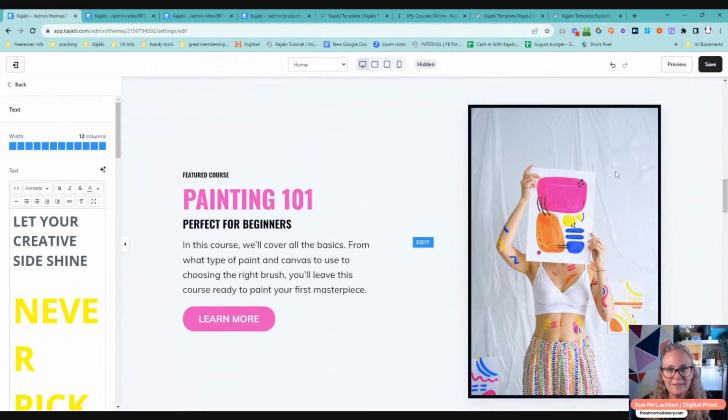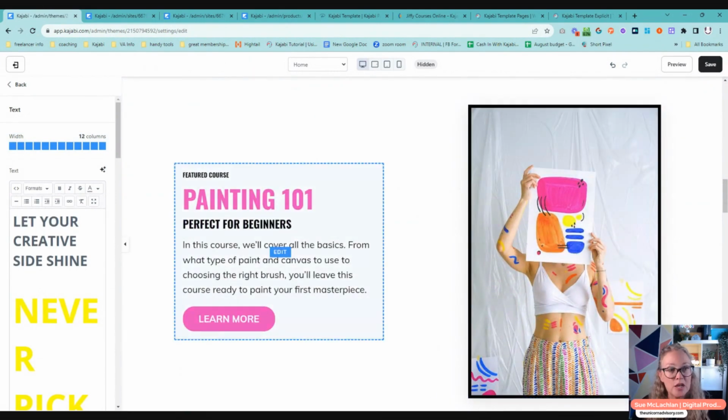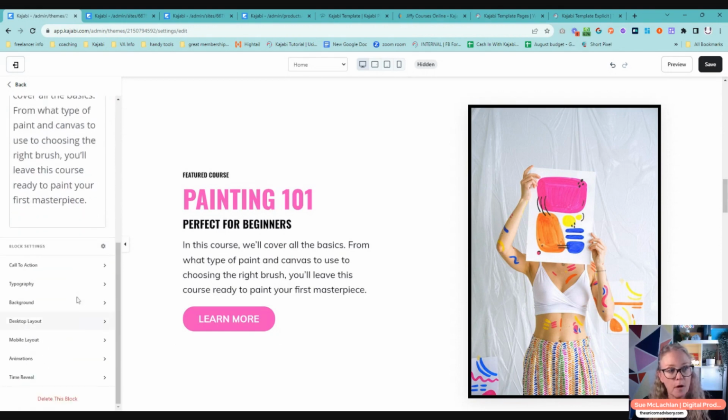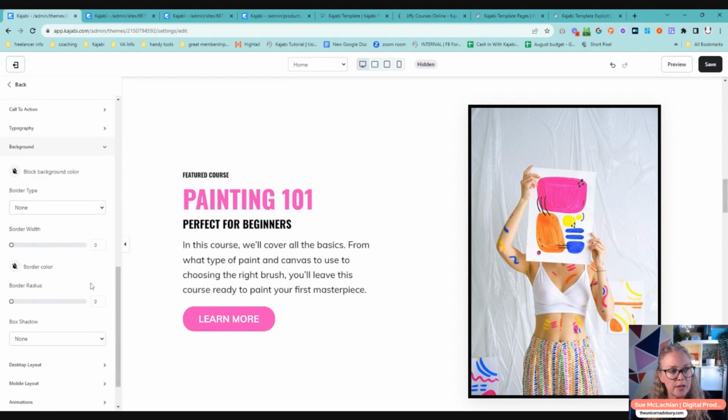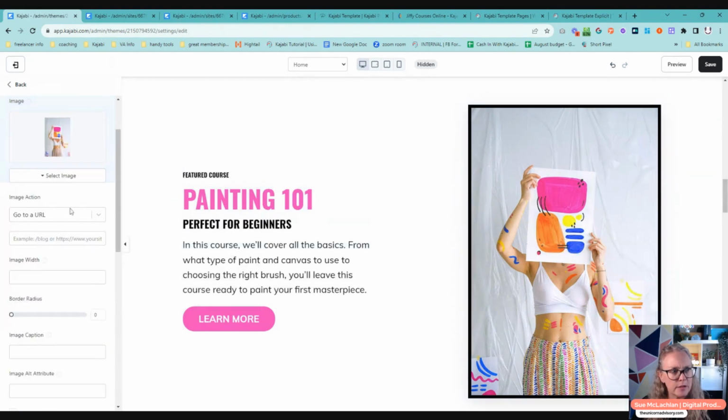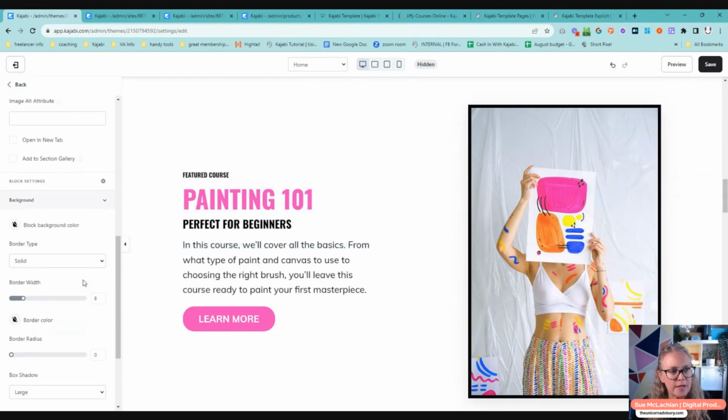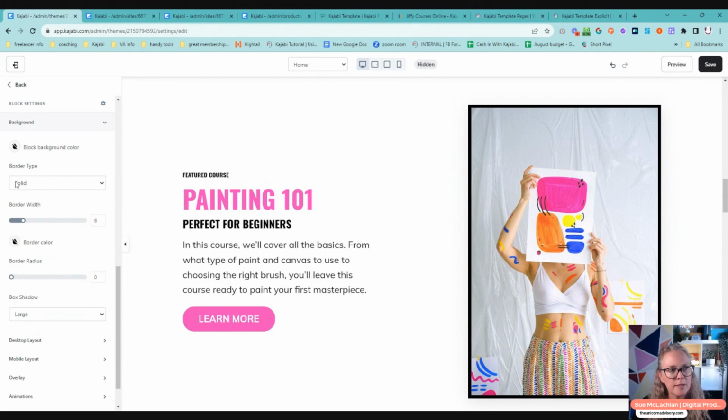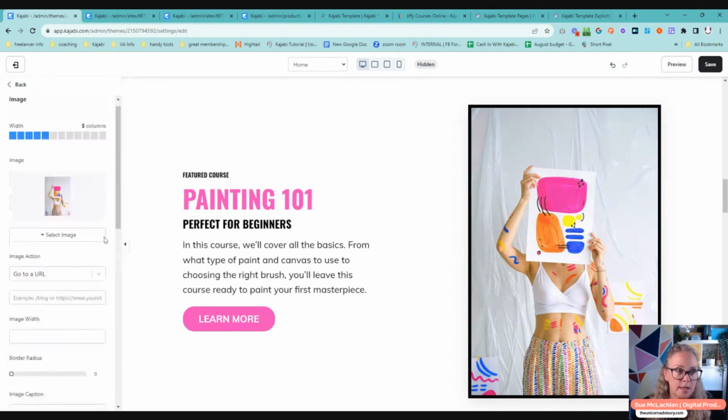How are they setting that up? How are they doing these things? And you can actually go into each block on the page and go through all of the settings, like go into the background, and you can be like, oh, how are they doing that? And you can go into the image and go into the background there. So you might be like, oh, okay, so they've got a solid border and it's a certain width, etc. And this one doesn't have a color because there's going to be a color set in the settings.